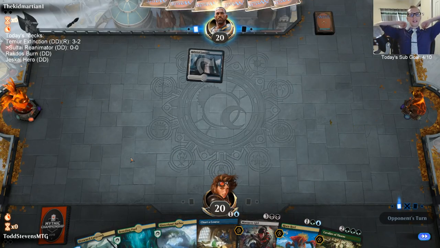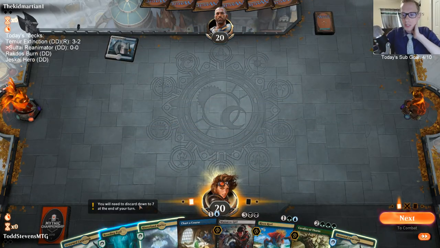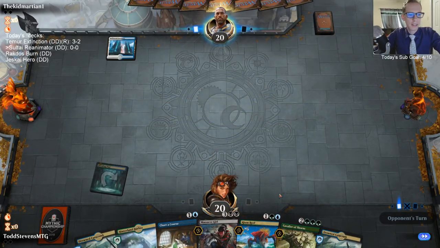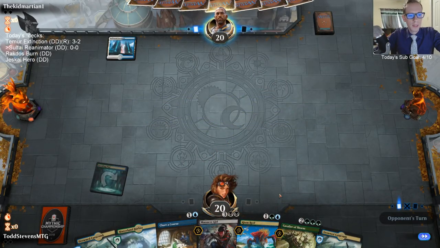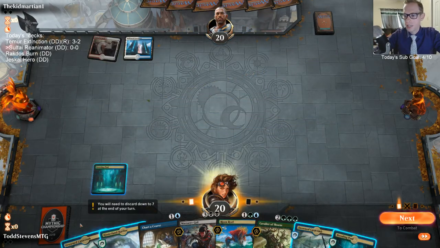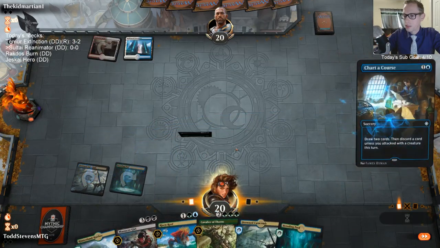I liked the Jund deck. That's the one that we played for the most. And I liked it. I like sacrifice theme. But they all looked pretty interesting. We didn't get to play against the Knight deck at all. So I didn't see the Knight deck at all. So that was a little disappointing.